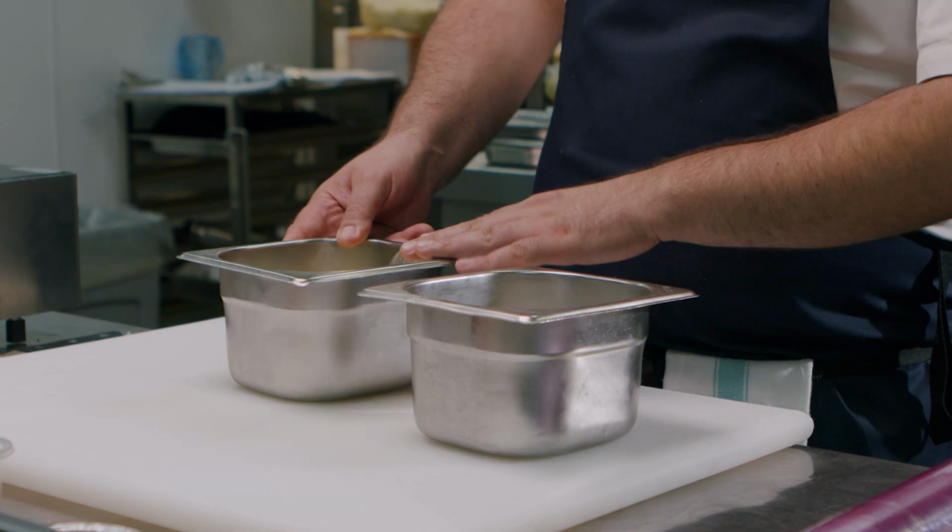Hi, I'm Jozef Rogulski, the Executive Chef of the Stafford Hotel London, and today I'll be making the Buttermilk and tonka bean Panna Cotta. So the first step is I'm going to get my double cream and my milk, and I'm going to bring them to the boil.